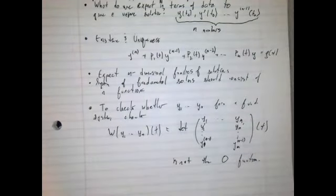Yeah. Okay. I have a question. Yep. So if we're asked to prove existence and uniqueness, would we just use the theorem, or would we also show that the Wronskian is not a zero function? So essentially, what I have stated is the existence and uniqueness theorem for higher order linear differential operators, and I haven't proven that theorem. I've just given you conditions under which you know that you have existence and uniqueness on an interval.